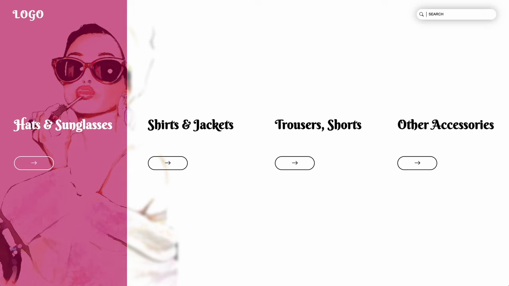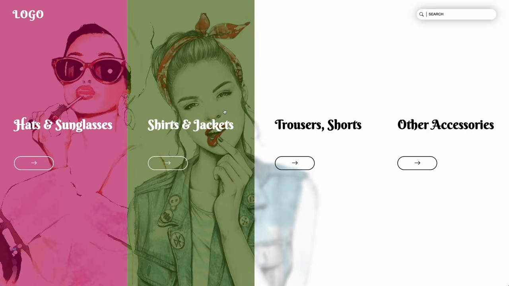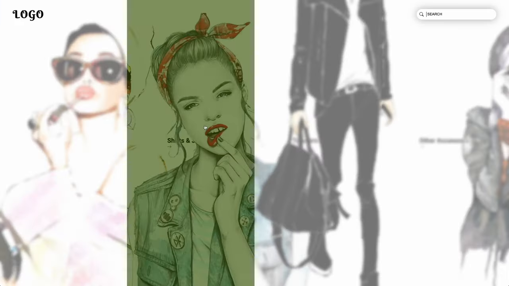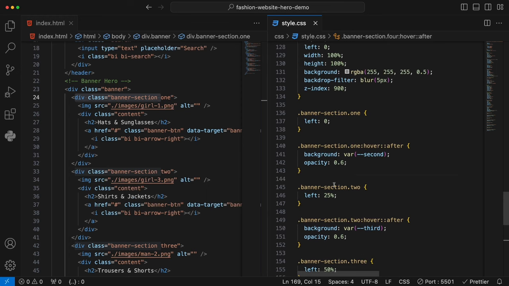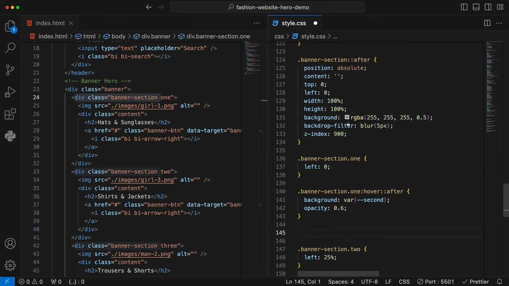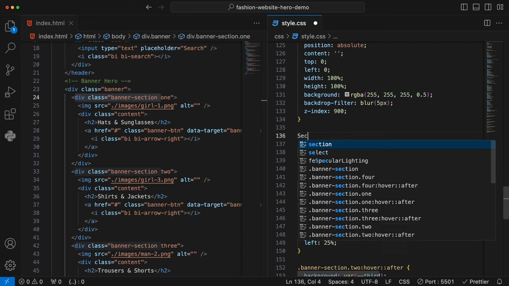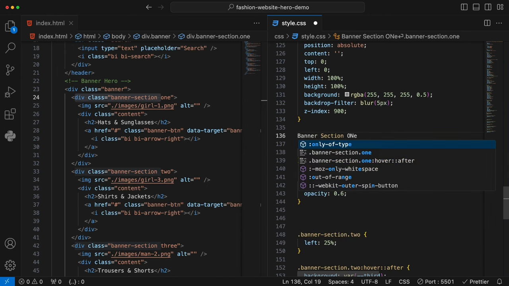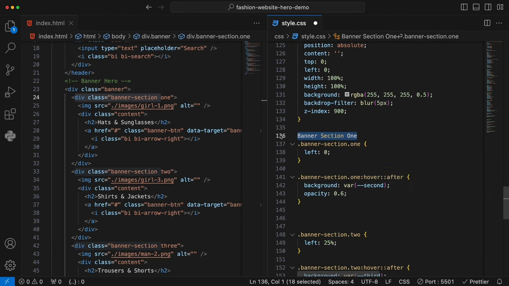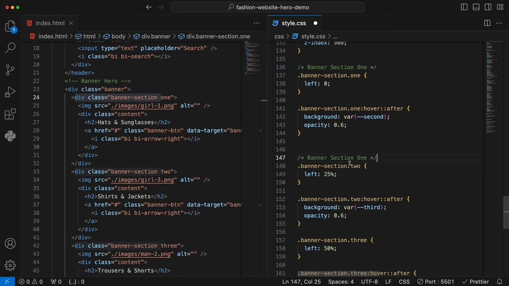But if you look at the original one, if you don't hover on it, the image should be hidden instead of showing off. So the next job is to handle the image being hidden when the mouse is not hovering on it, okay? So going back to here, for each section we could actually define a specific comment for it. This is going to be banner section 1, just to make sure that your layout is clear, so you don't confuse yourself when you write your own code. So we put a comment there. The section 1 will always be here, and the section 2 will be sitting over here.